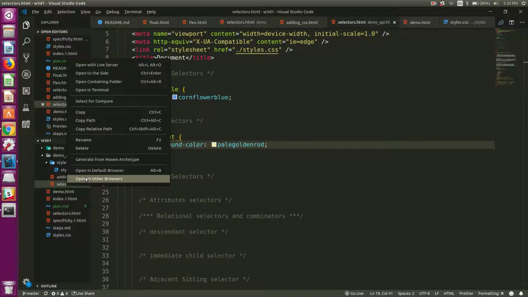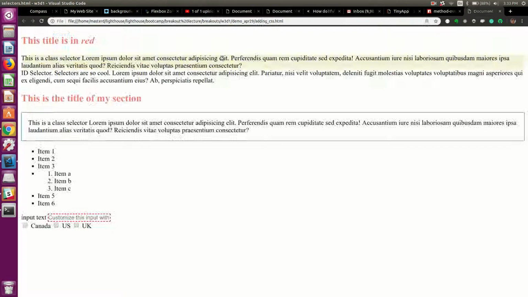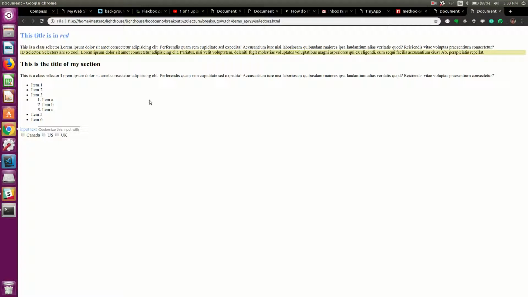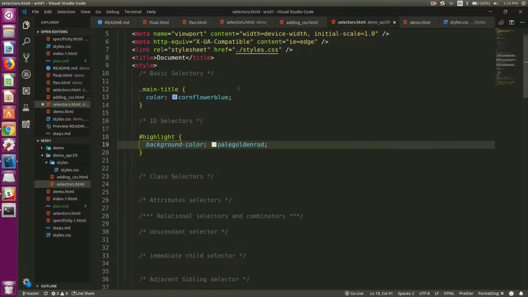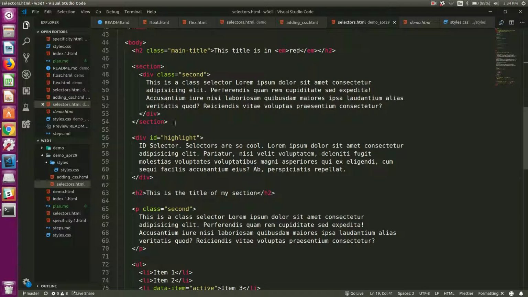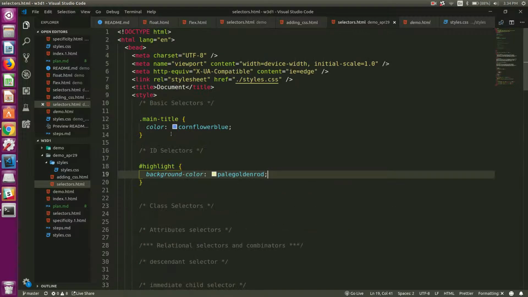Selectors. Okay, so now it did target this specific div in my document and did create a background color on it. Okay, that is using an ID. And the ID, well, here the tag has an ID attribute, and in the CSS we do use the pound sign instead of the dot.